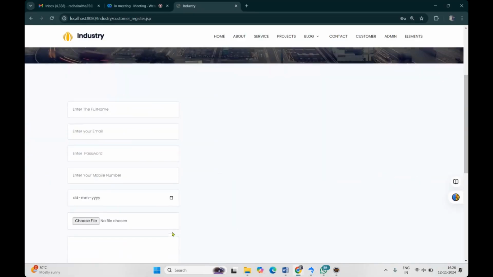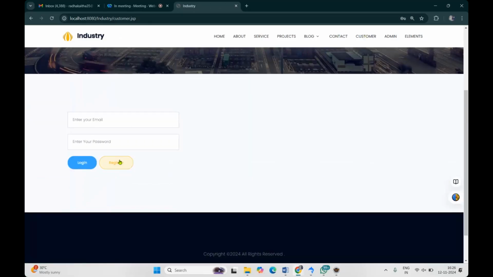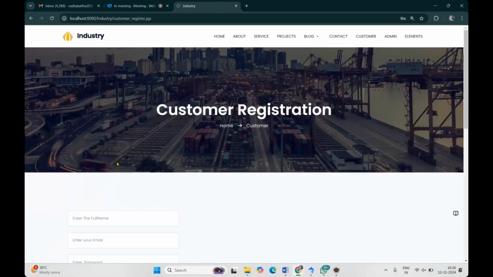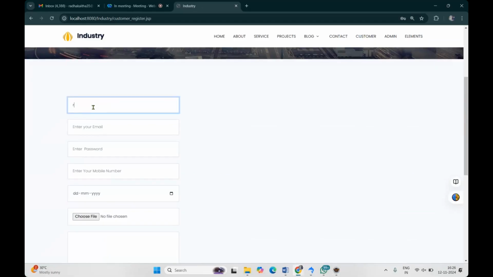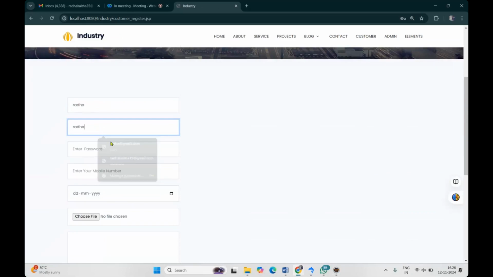So here, see, when I click on the customer page, I need to go to the register page. Inside register, I'm giving name, and I'm giving some random email and some password and numbers.